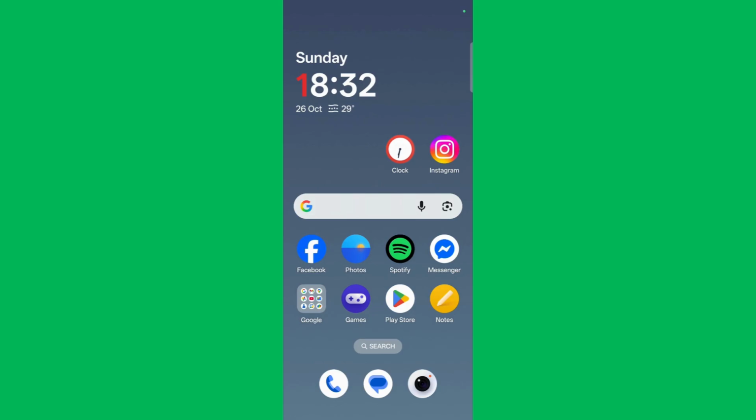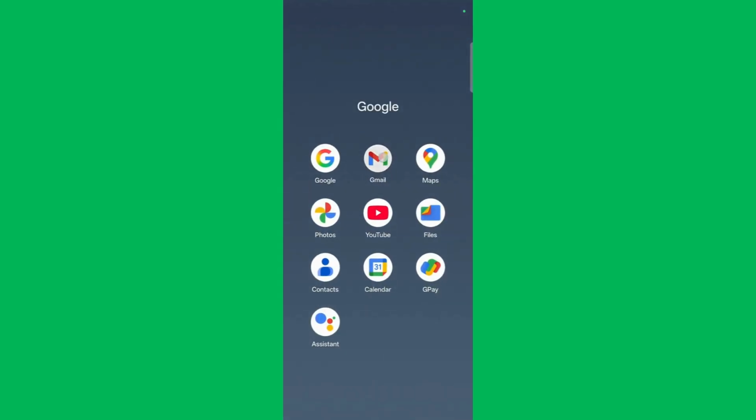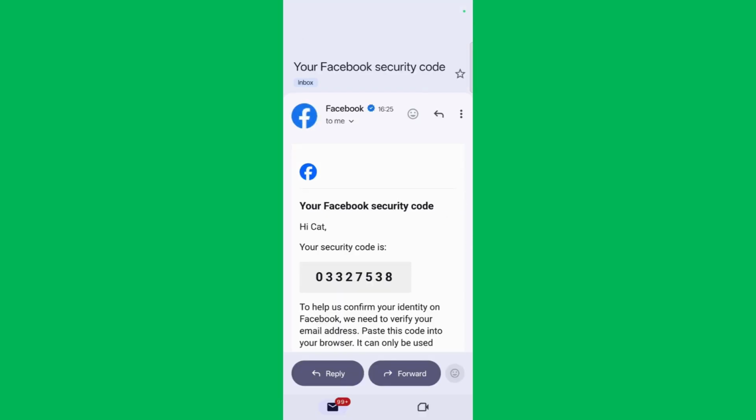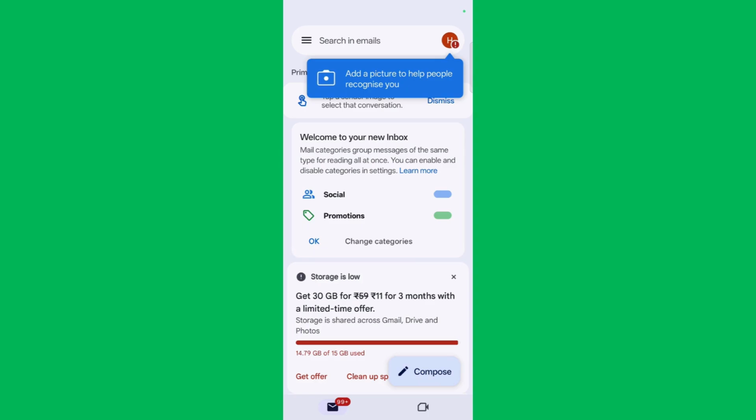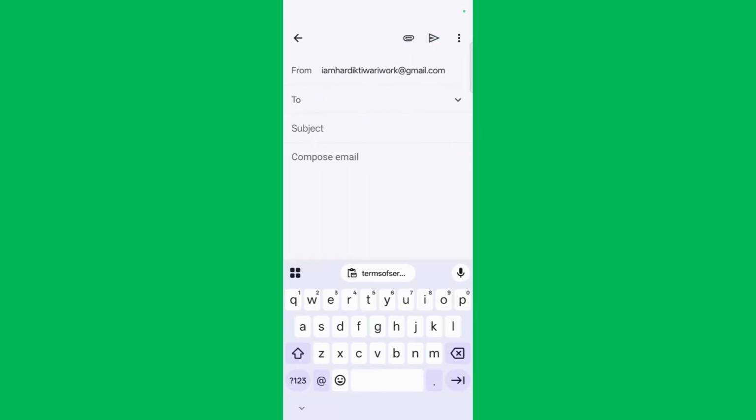application. So in order to start, the first thing that you will need is the Gmail application and your Google account signed in. And once you are all set with that, you can simply open the Gmail application by tapping onto it and you will be landed into your inbox. Now within the inbox you will see this option that says compose. So simply click onto this compose option in order to compose a Gmail.